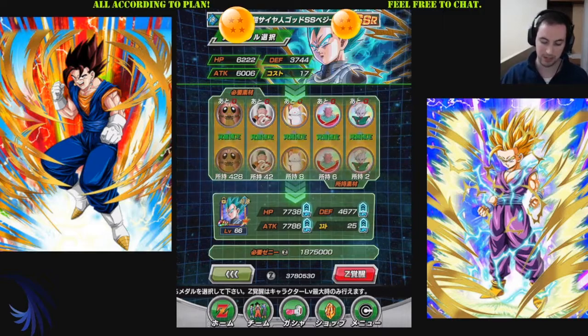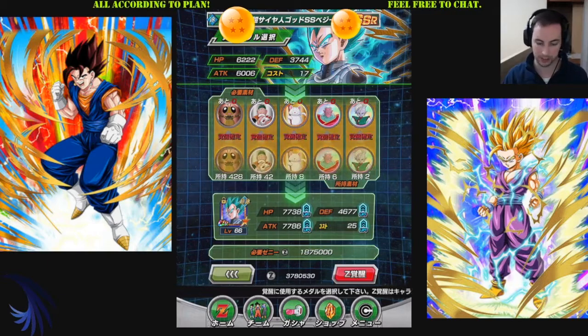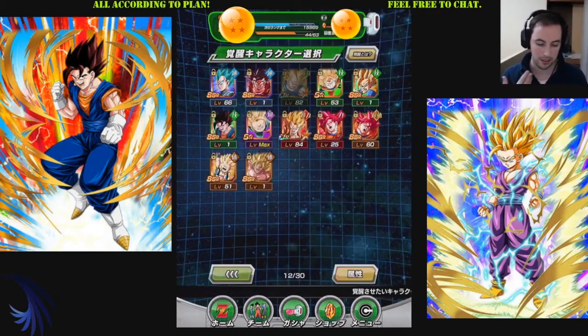However, the team cost right here goes up. That is not good, okay? You gotta watch out for that team cost, because this katakana right here says kosto. Okay, so cost. Just keep an eye out for that. So I'm not going to awaken him right now.